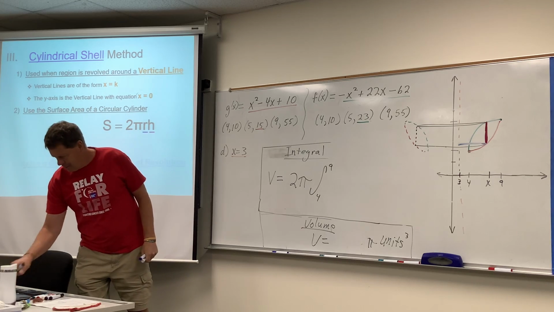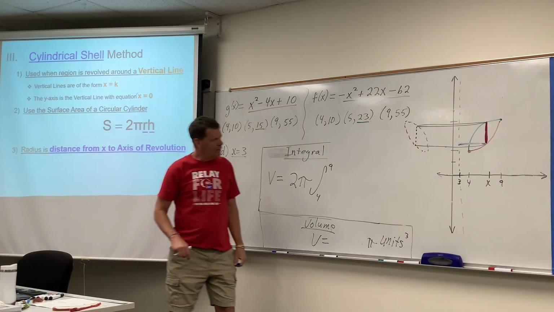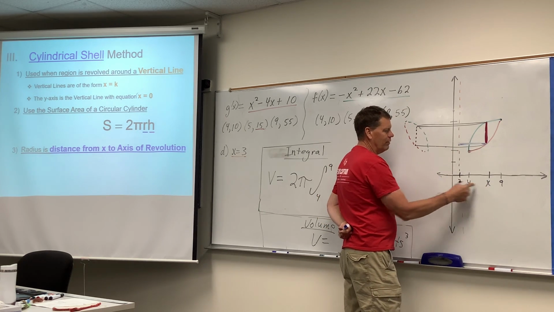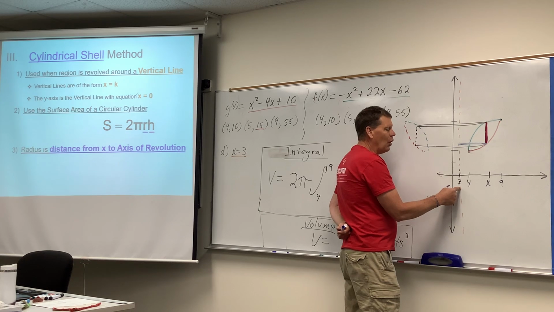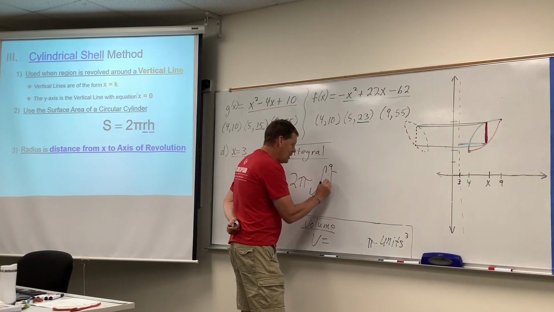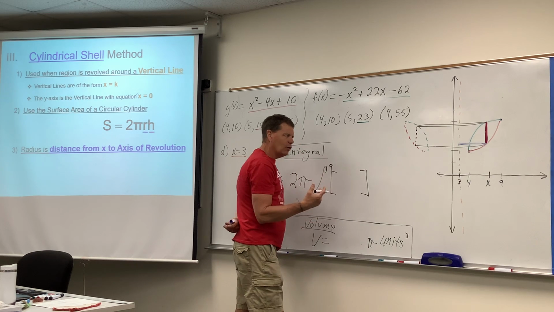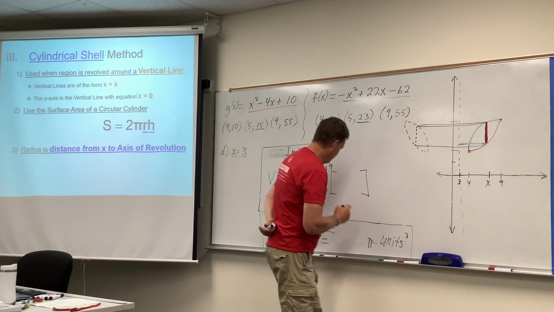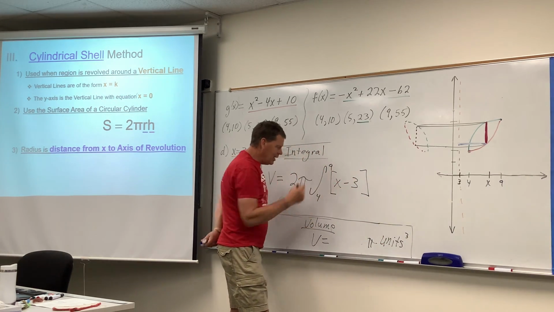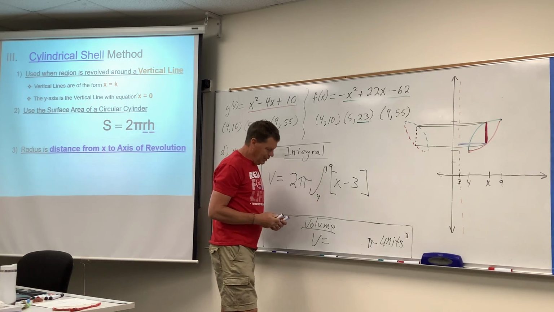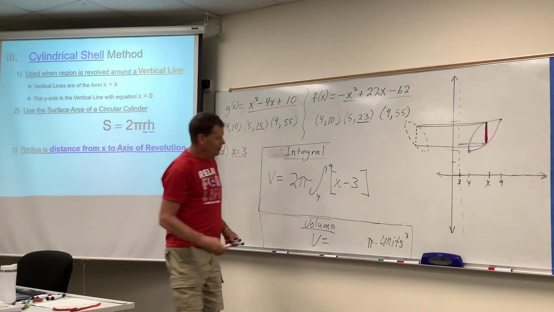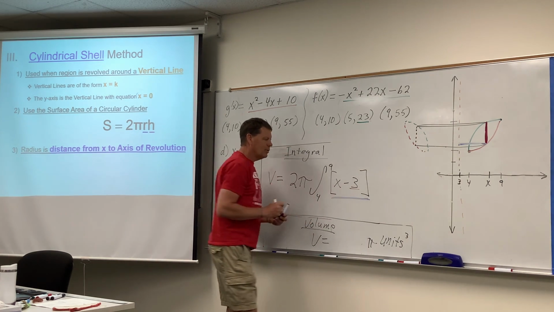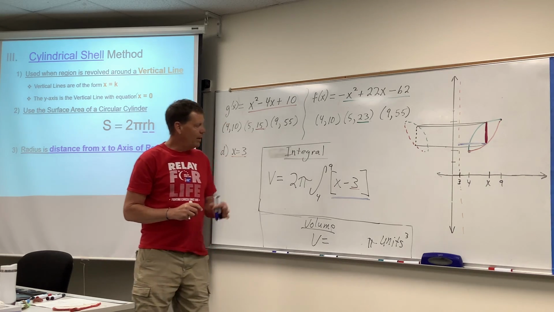Well, wouldn't the radius be the distance from that value of x back to your axis of revolution? So, I hope you would agree that the radius expression for every value of x between 4 and 9 would be that value of x minus 3. I want to remind you that 3 is our axis of revolution. So, again, that would be underlined in orange. And then this would be the radius of every one of those cylinders for every value of x between 4 and 9.